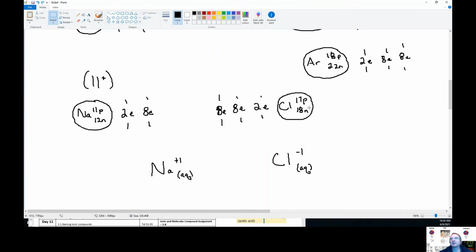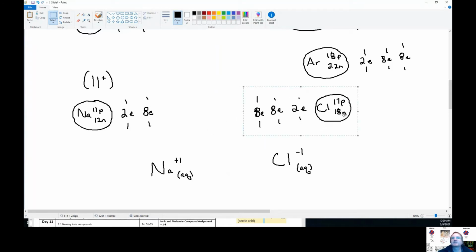Just didn't want to cut my little argon model there. Okay, let me just use my mouse. There we go. All right. So think about what, remember, we know protons are positive. So we got 11 positives, but now we only have 10 negatives, right? Put those two together mathematically, that's where your +1 comes from, right? Put that in a calculator. 11 and then add -10, or just subtract 10, you get +1.